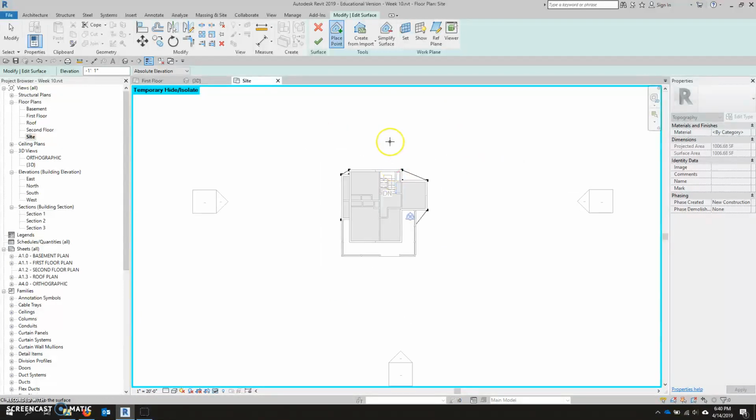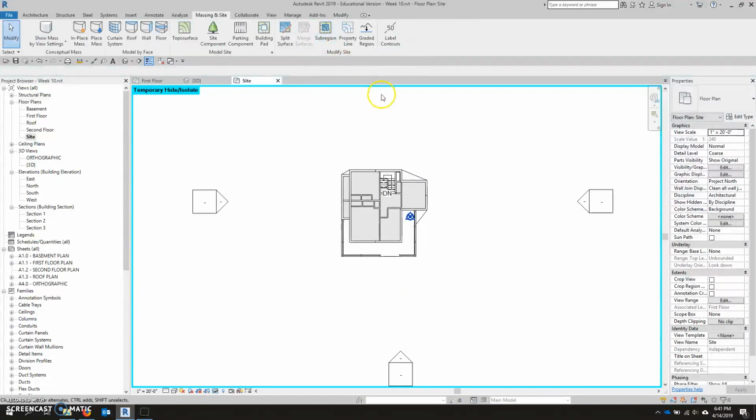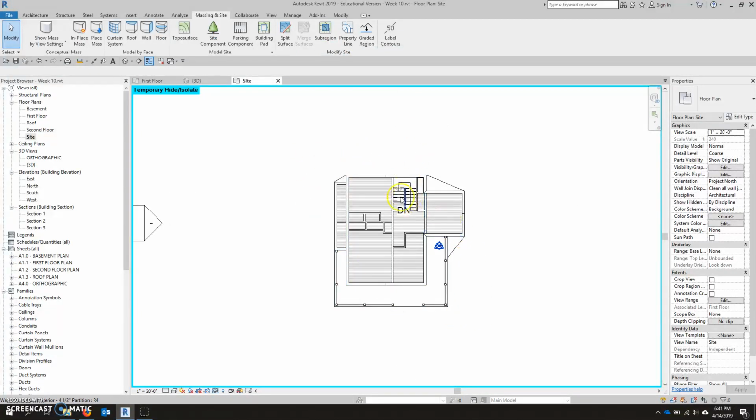Now what I want to do is come out 10 feet from my building and go down another 6 inches. That is the minimum slope away from the building according to the code to get water away from your building. Before I do that though, what I'm going to do is I'm going to hit the finish surface button up here, and I'm going to create a series of temporary lines that will be 10 feet away from my building.